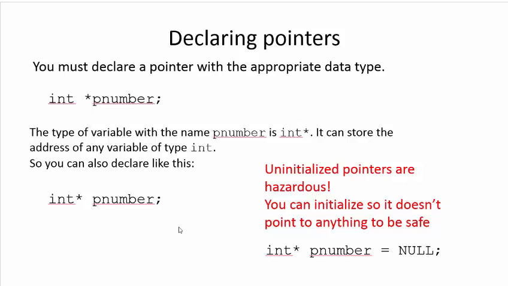One of the things to be aware of, though, is that you always have to initialize your pointers. Uninitialized pointers are hazardous to your program. If you don't know yet what value your pointer should have, you can initialize it to null. It doesn't point to anything, but then it's safe because it does have an initialized value of null, and it reserves the space in memory.